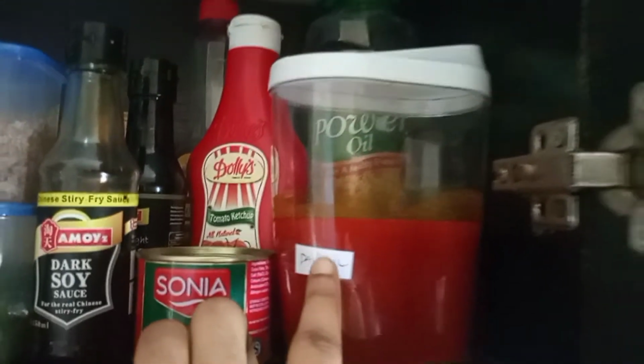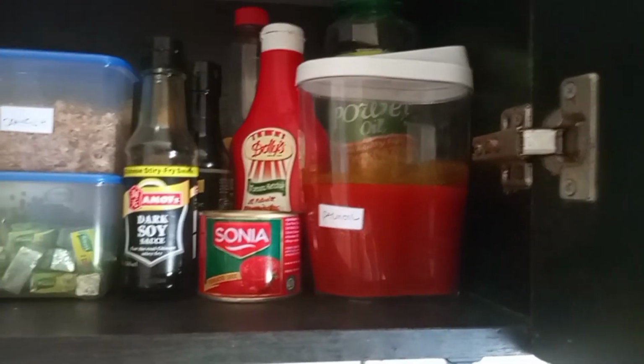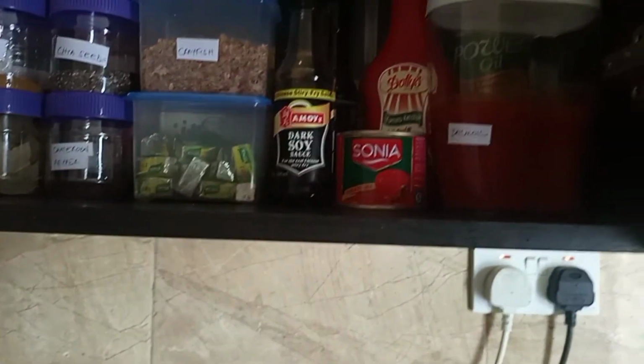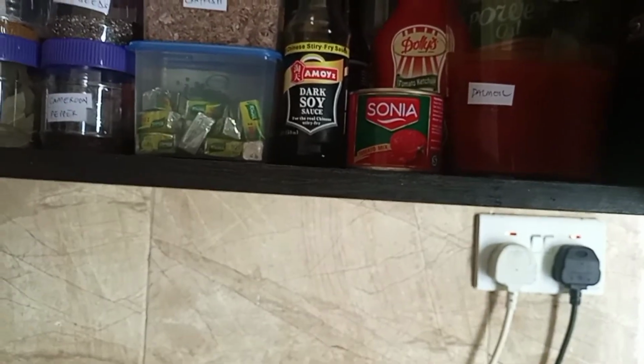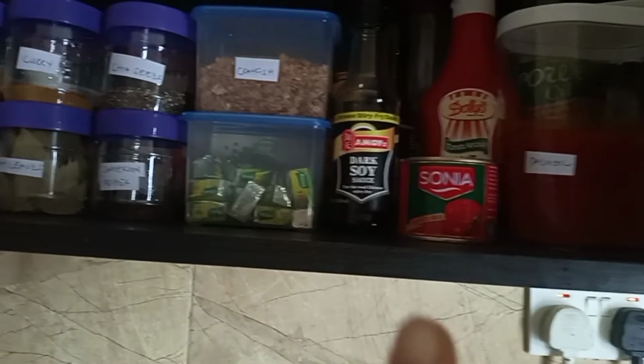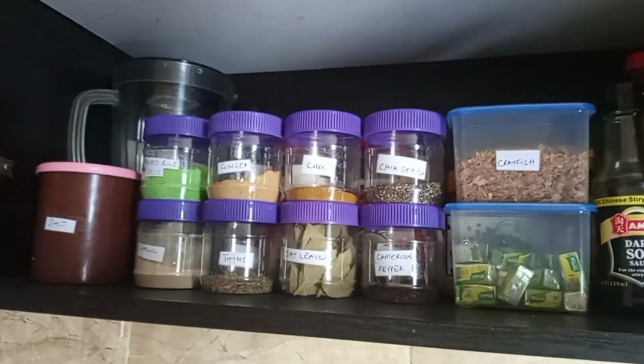Then down here I have palm oil that I labeled. I have the palm oil at the back because right now I don't have anything to pour it in, so I'll just leave it there. I have tin tomato, and this tomato ketchup. I think this tomato ketchup is going to be in the fridge. I'll put that in the fridge. So I have soy sauce, crayfish, and all these other labeled condiments for cooking.